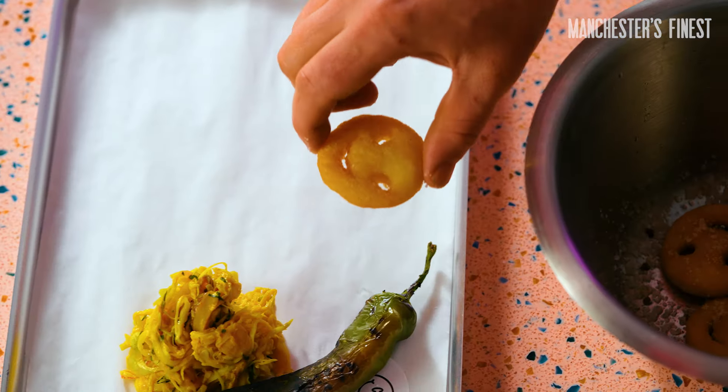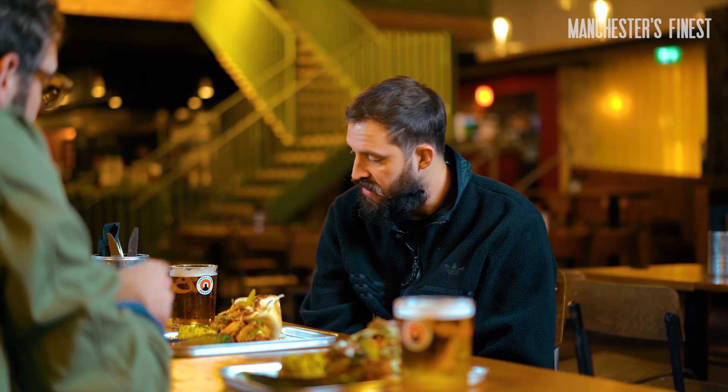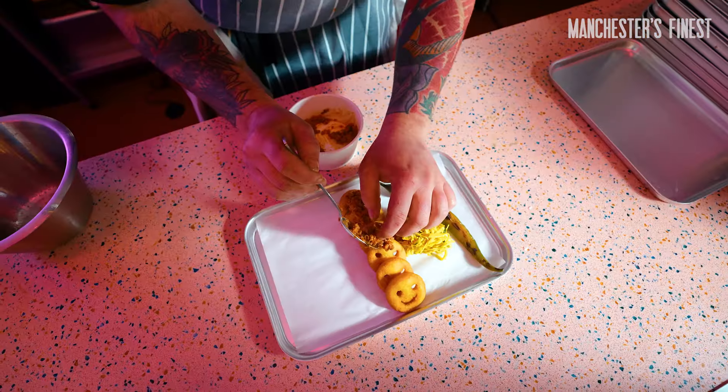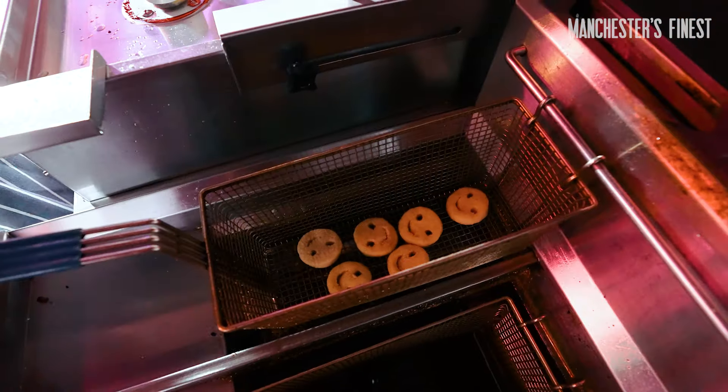All of the options come with potato smileys, because that's a nod to my days in the rave scene. Potato smileys is my favourite food of all time — I do them in my restaurant. You're a Michelin-starred chef and your favourite food is potato smileys? Still are. Why would you eat a chip when you can eat a chip that looks like a face?